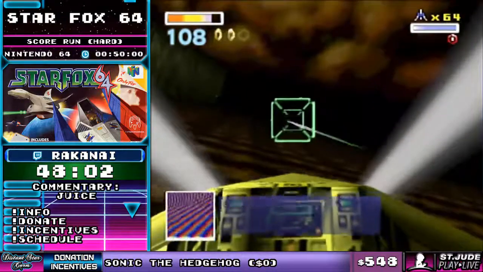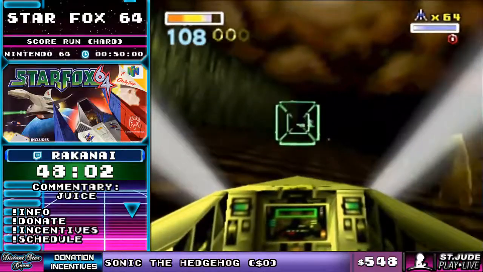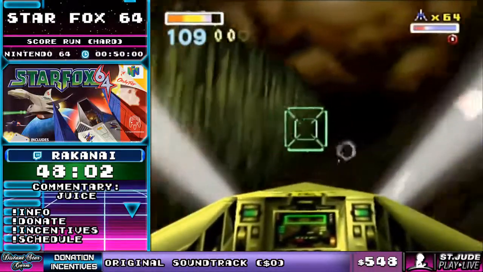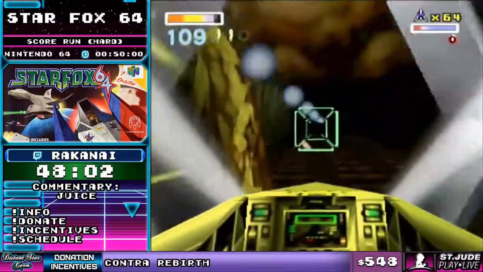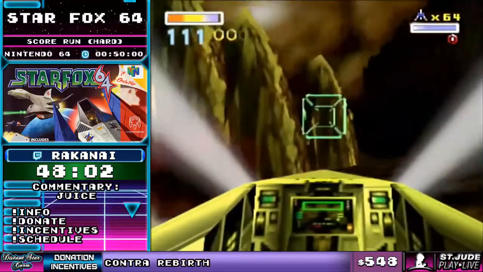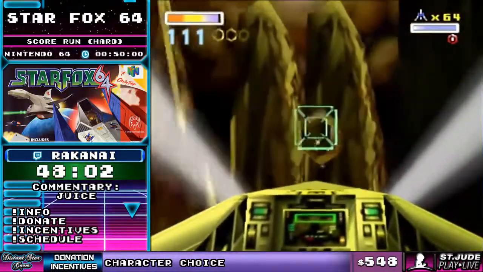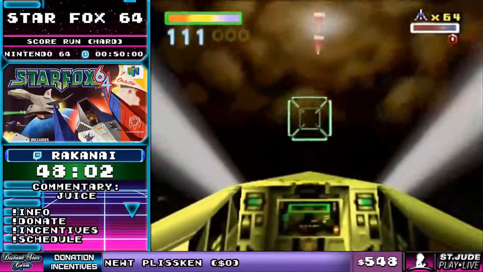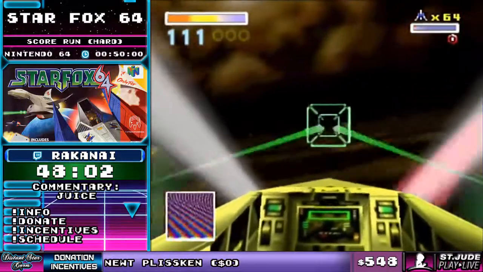Now we just got a bunch of rocks. Go for this third gold ring. Boost out of the way. And we have full health for Golemac. And we're gonna need it.